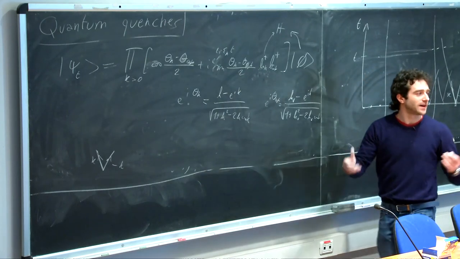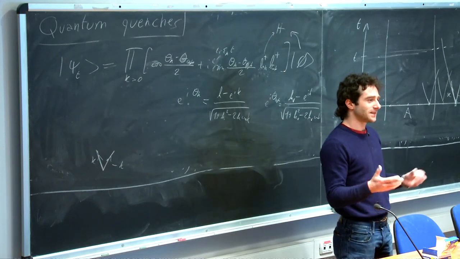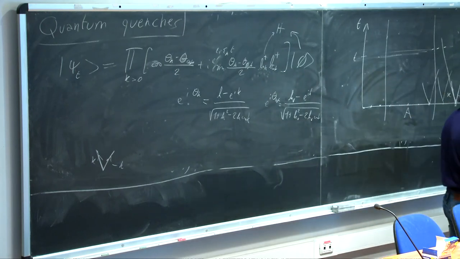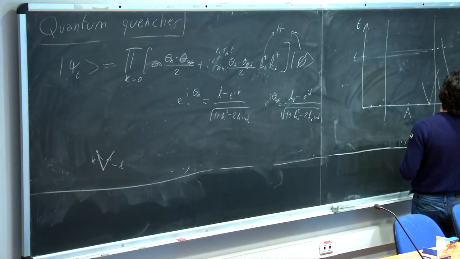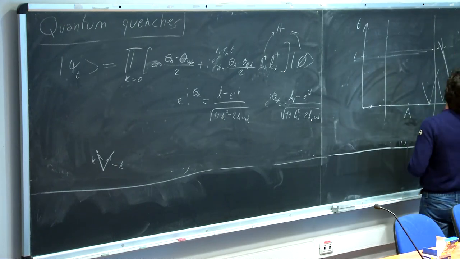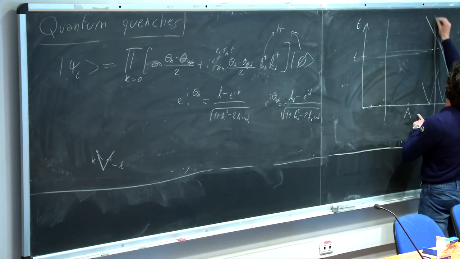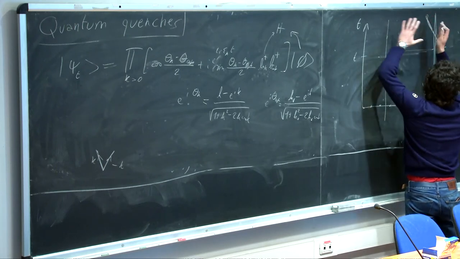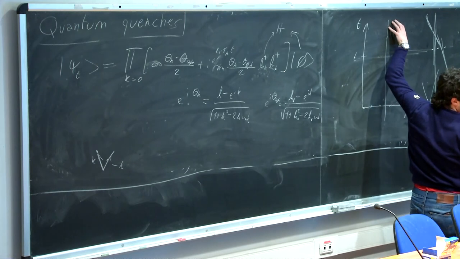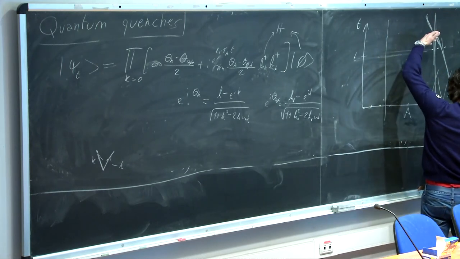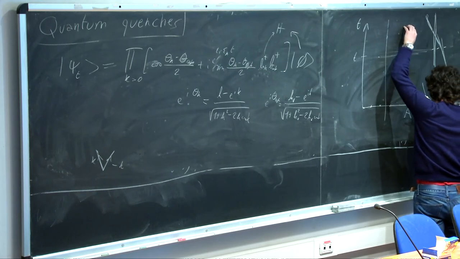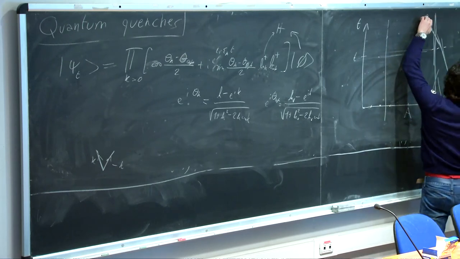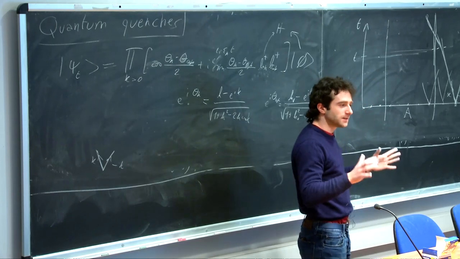Just using this, how can we quantify the entanglement? The entanglement is just that you have to count the number of pairs such that one particle is inside our subsystem, A, and the other is outside. Because we want to describe correlation between this part and the other part. So the correlation will have a contribution from all the pairs that connect the inside of the subsystem with the rest. Is this picture clear or not?